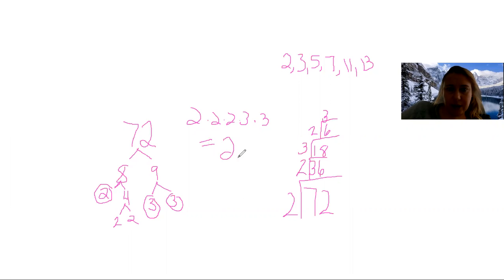But typically we write it with exponents. That's a more common way to write that. So this would be the preferred answer. It's saying every number can be broken down into a product of its primes. That's also why we call primes the building blocks of all numbers, because if we break all numbers down into primes, on the flip side, we can build all numbers up from primes. We'll look at that in a minute.